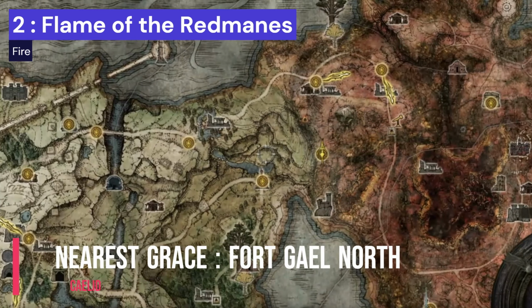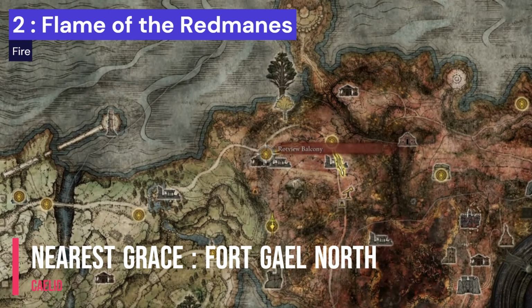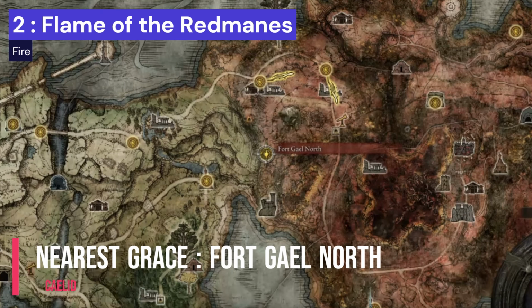Flame of the Redmanes is dropped by an invisible teardrop scarab located in front of the Fort Gael North site of Grace. You have to travel in a southern direction from Rodview Balcony to reach this area.